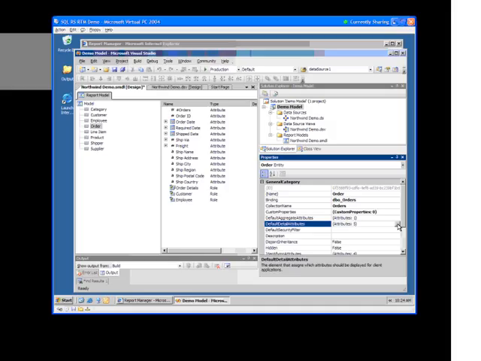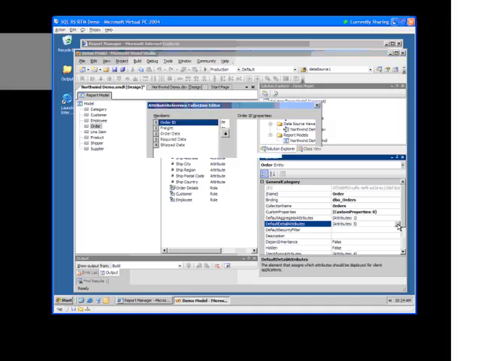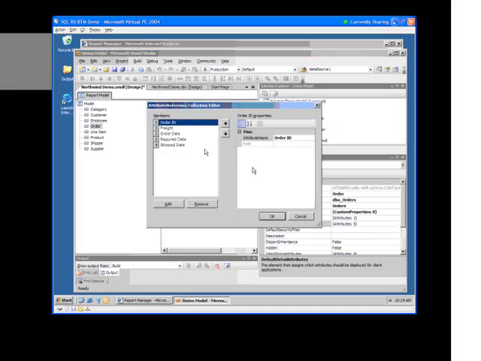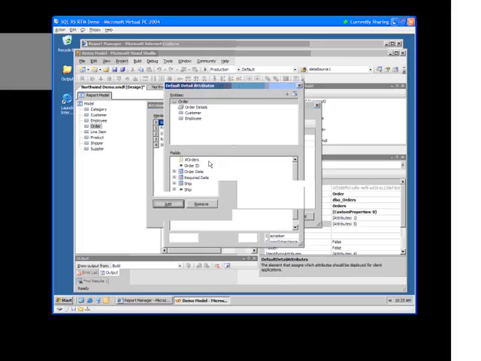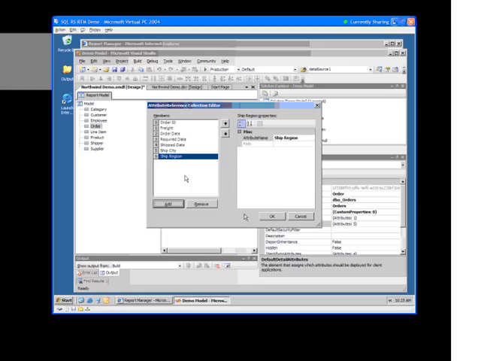And you can see there are 5 of them that we picked up while we were doing the model auto generation. The order ID, the freight, the order date, the required date, and the ship date. I can go ahead and add some additional fields. Let's say I want the city and the region that the order went to. And I can just go ahead and add those. And those fields will now show up in that drill-through report.